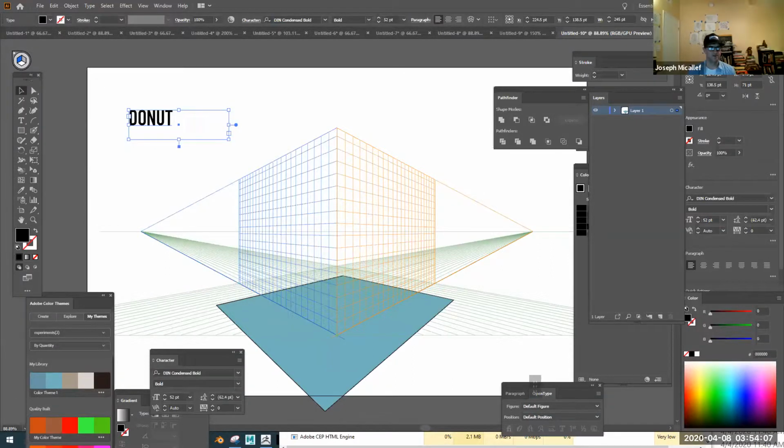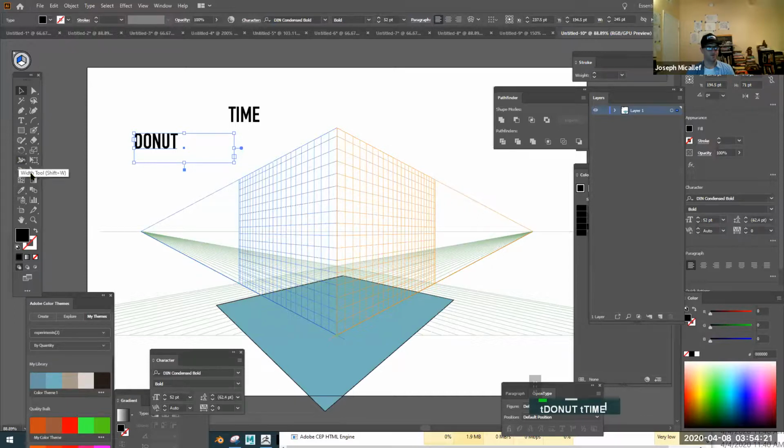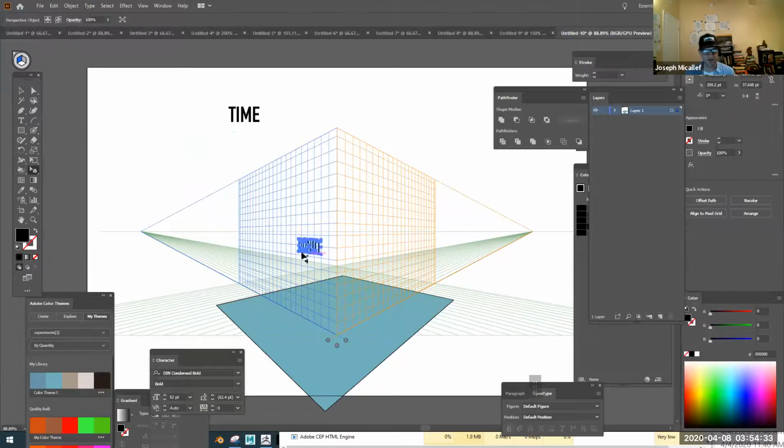So donut, duplicating that word, and then time. So now if I use my perspective selection tool, and I hover over it, it's going to be in perspective in that area.